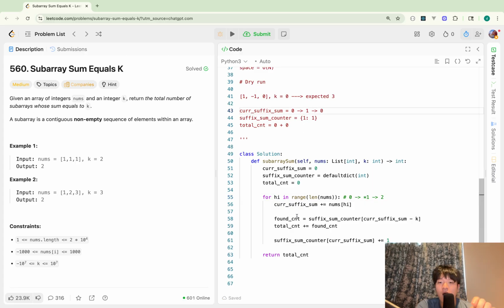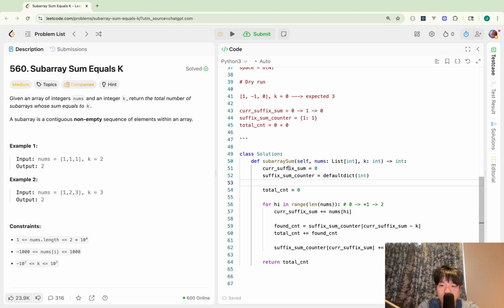Yeah. Oh, seems like I forgot some edge case. So with this suffix sum counter, I have to register this first. This suggests that the total current suffix sum is equal to k at a specific index.